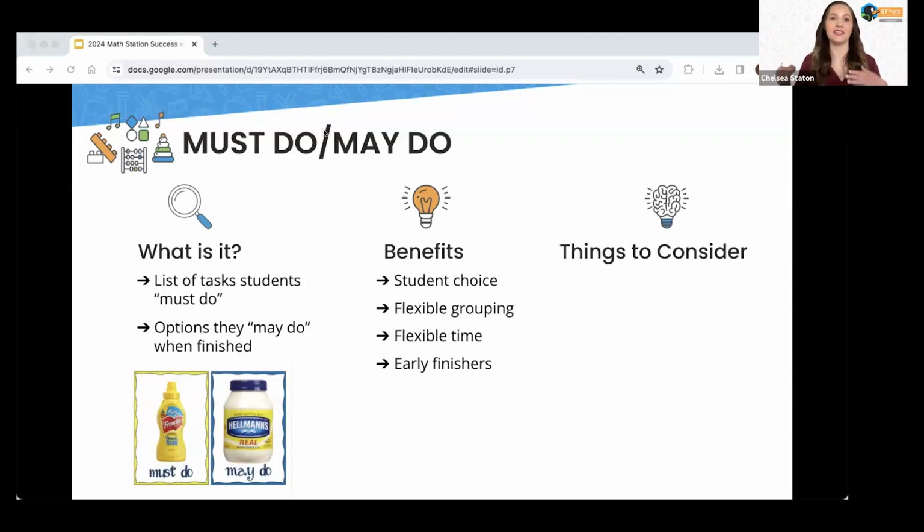You also can be more flexible with the amount of time you spend with each of those groups, which, depending on your own time management, could be a good or bad thing. I like to spend a lot of time with some students sometimes, and we might go over, but it gives you a little bit more flexibility. If you've got a group that needs a little bit longer with you and a group that just needs a quick check-in, you have the flexibility to do that.